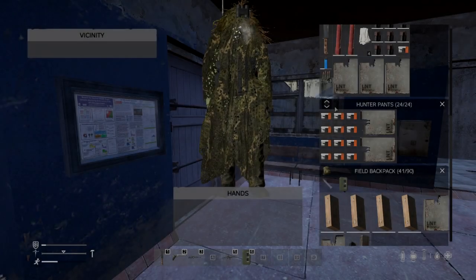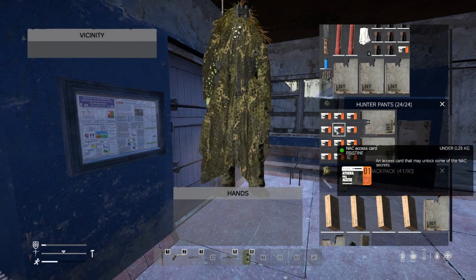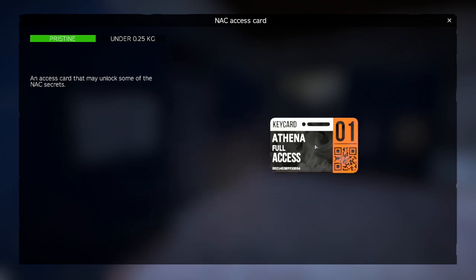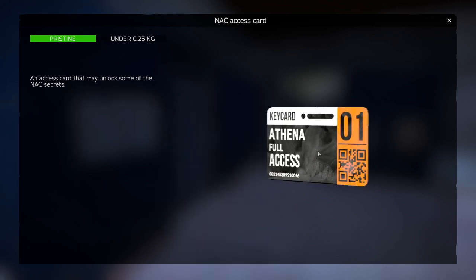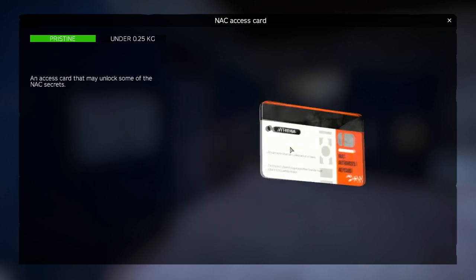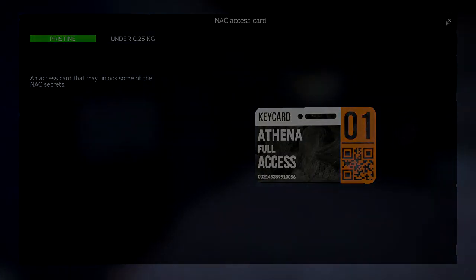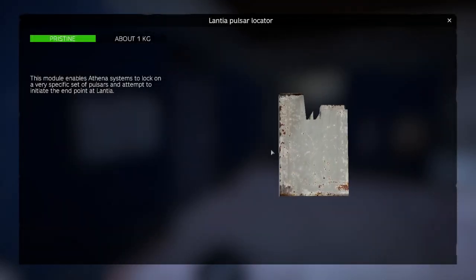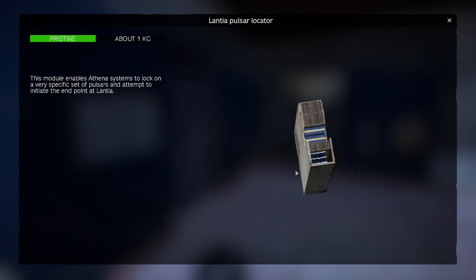So in order to get to Lantia, you're going to need two pieces. First thing you're going to need is a key card. There we go, there's a key card here. And the second thing you're going to need is the locator. These are both found at different places on the map, which we'll touch on shortly. Here's a picture of the locator.